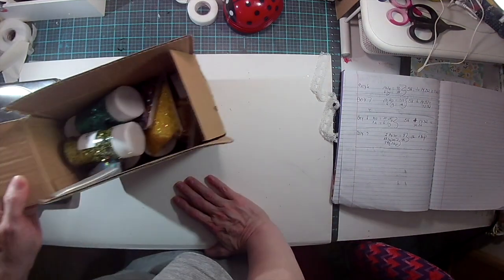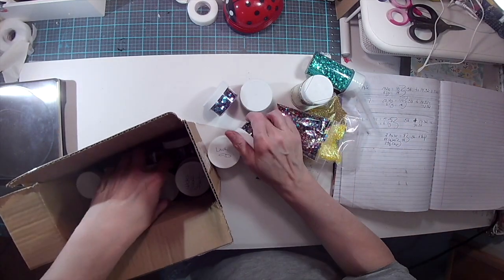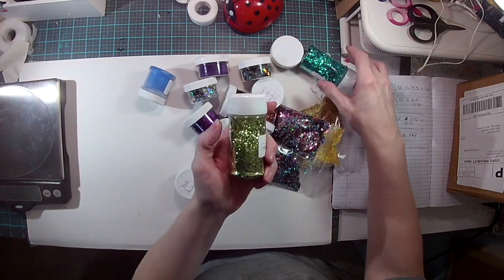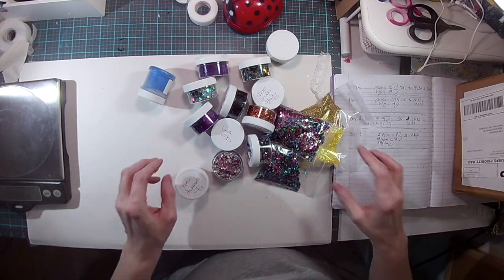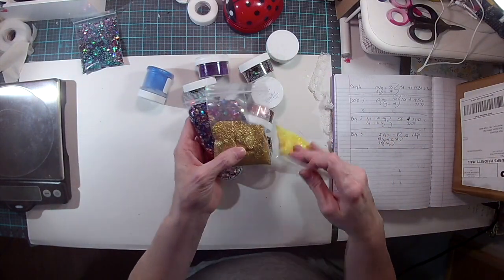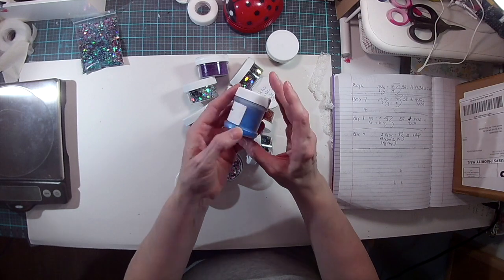Box number 9 is a different box, and this is going to be different, but still, this is $56 plus shipping. Okay, so you have here two of the big ones, never been opened. So you got 2 two-ounce bags. Then you have here, these are one ounce bags. Well, actually, this one's not. So I put that to the side for now because that was going to be for free. These are all 1 ounce. And then you have here, these are all 1 ounces.